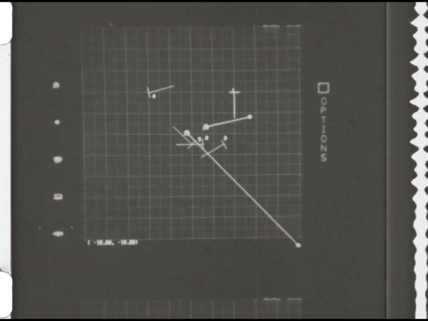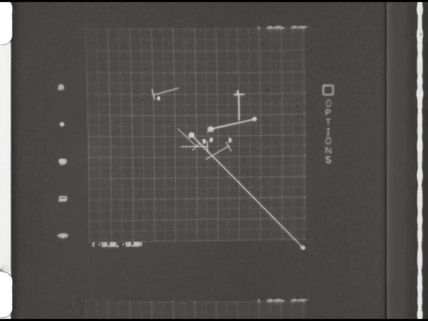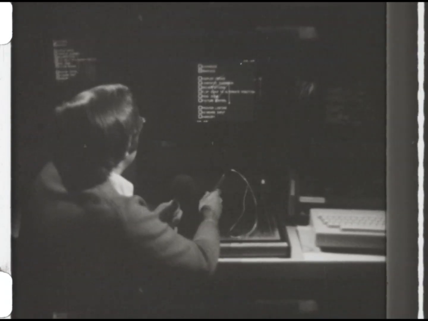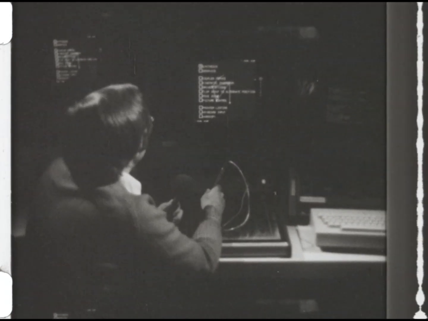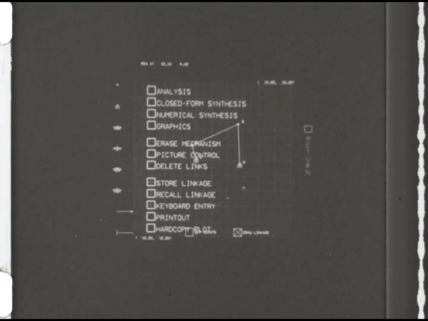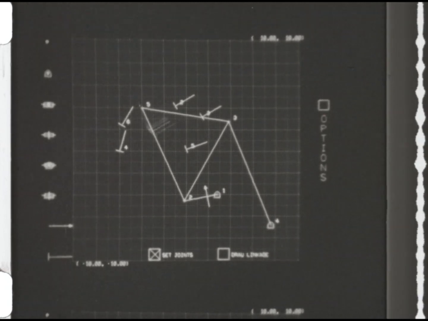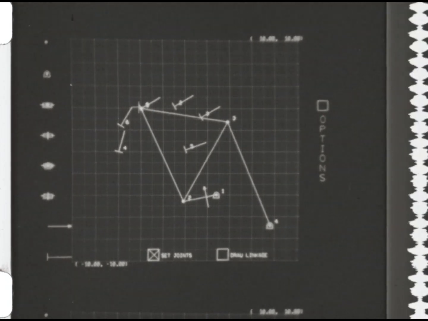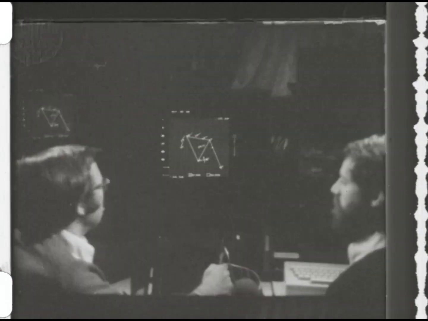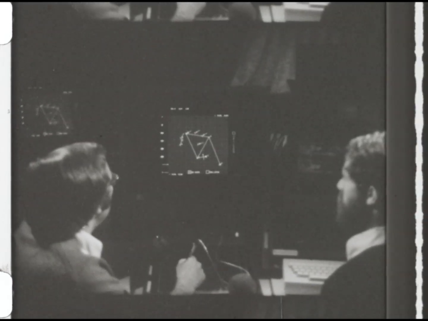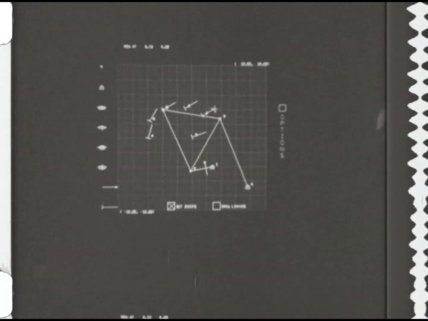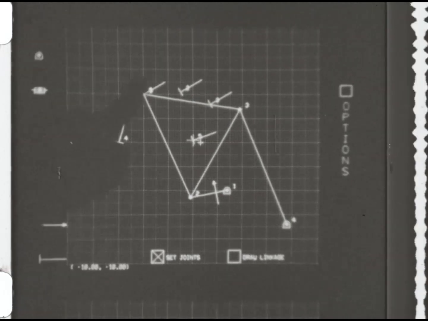Going back to the synthesis part of the program, we have a choice of either closed-form synthesis or an experimental feature that we're still developing, which we call numerical synthesis. We just put up 6 plane positions, which, as everyone knows, is an impossible number for a 4-bar linkage to move through.